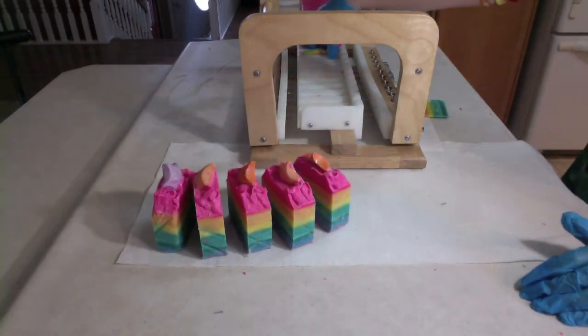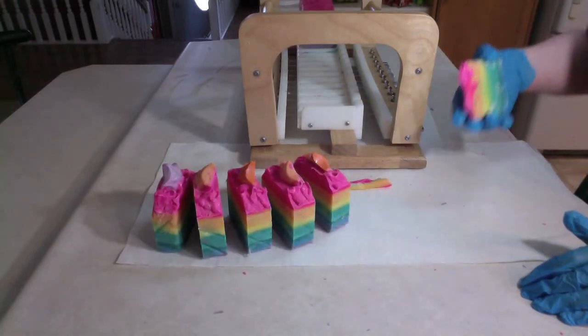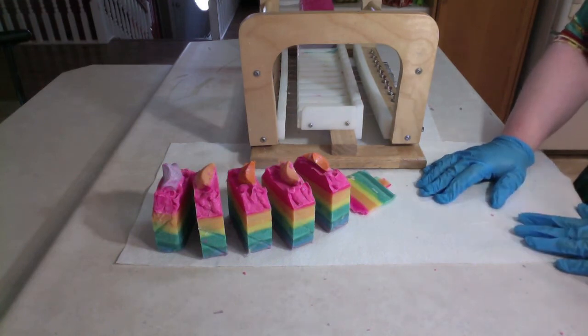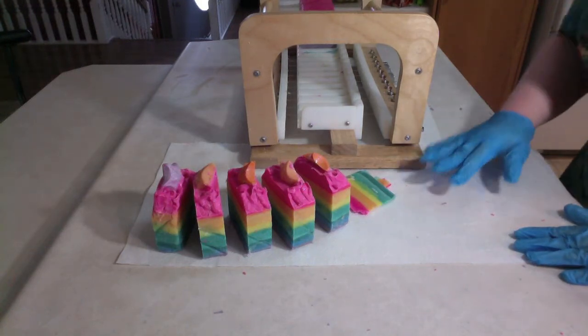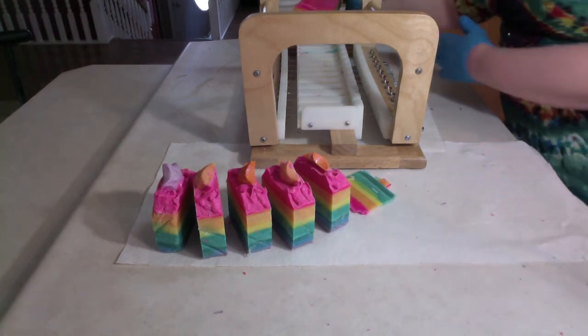And in my last video, look at that pretty curl I got. I added on the end some work. The notation says at the fall fair. And then I realized, when I watch every video after I upload it on YouTube to make sure it uploads correctly, that I didn't tell you any reference in that video to what all that was. So I'm going to add it again at the end of this video. And this time I'm going to tell you those were my entries in the fall fair.